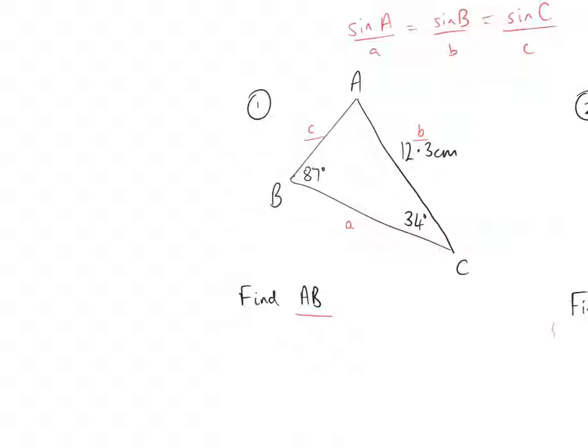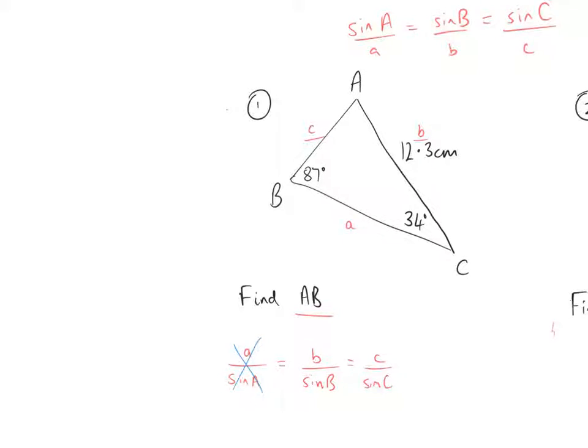Now, I'm going to write out the full thing, but feel free not to write this first bit because some of you will know why, and I'll just confirm in a second why that is. Now, because I'm finding a side, I'm finding little c, side AB, that means that I wanted the sines up on the top, and because I've underlined c and b, it means I do not want a. Okay, so I don't need it. What some people have done is they just won't have written it and just gone straight to this bit here.